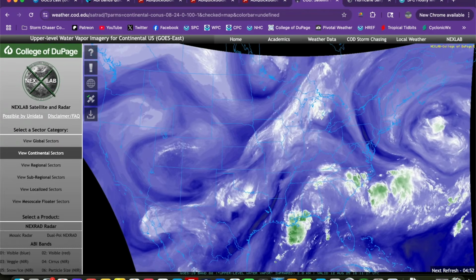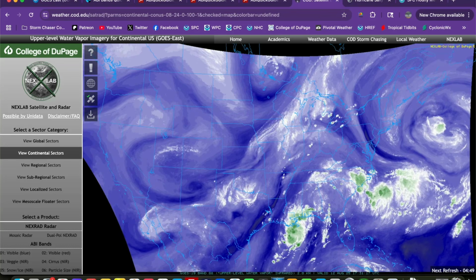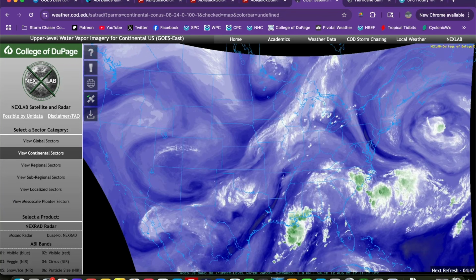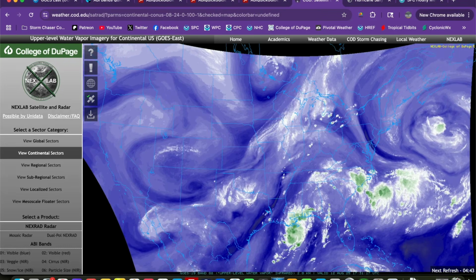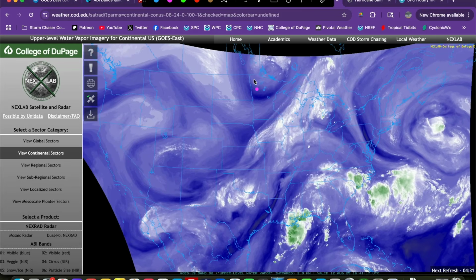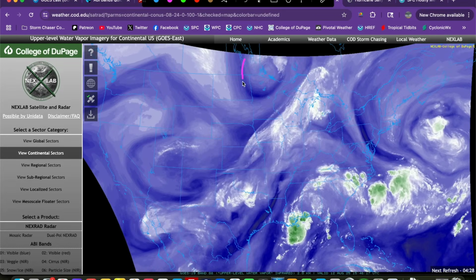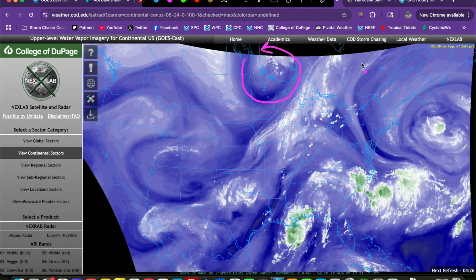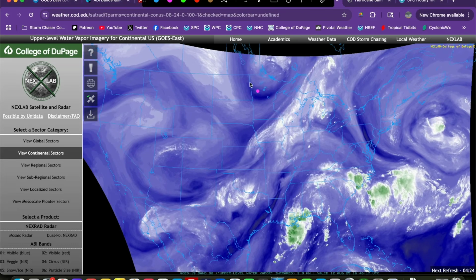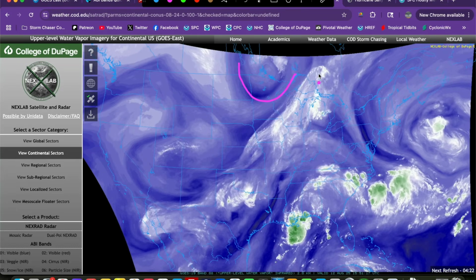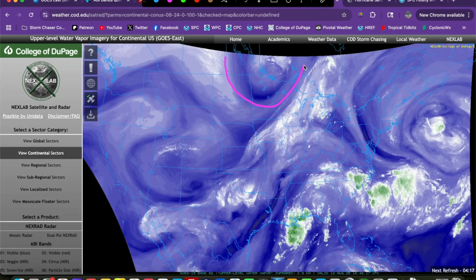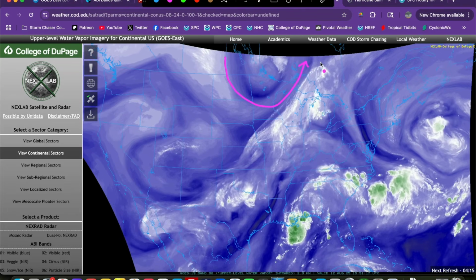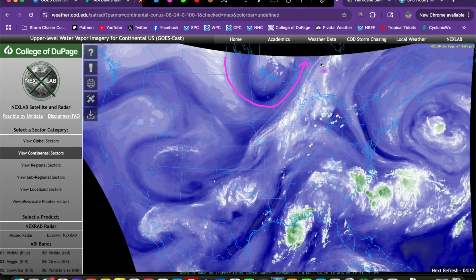So you can see the movement in the milky white and green areas, which of course are your areas of higher moisture content. Those are going to be indicative of troughs and ridges. So we can see one up here in the northern US into southern Canada. You see the counterclockwise rotation of that kind of milky white area and that little band of darker colors there, indicative of drier air. That is a trough. So we can identify that there's a trough right there in the northern plains, upper Midwest into southern Canada.